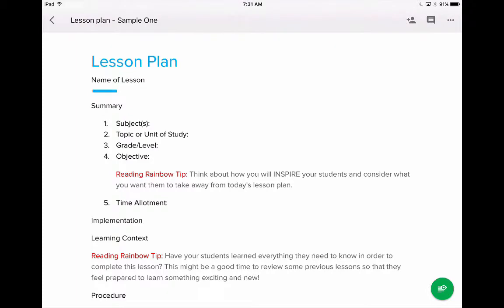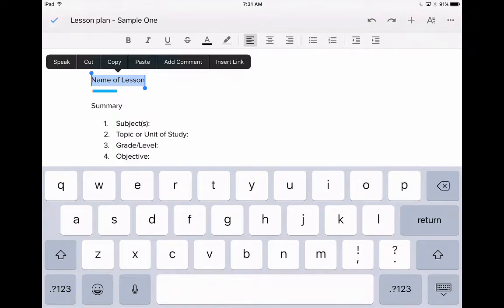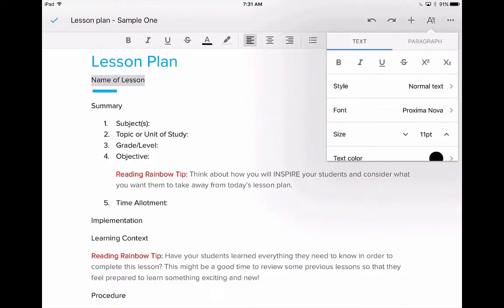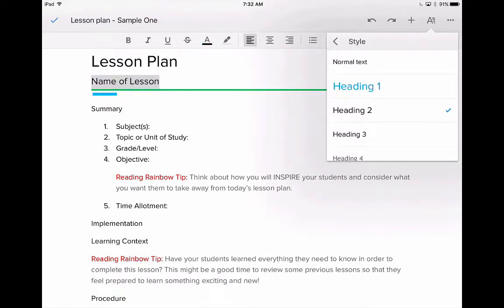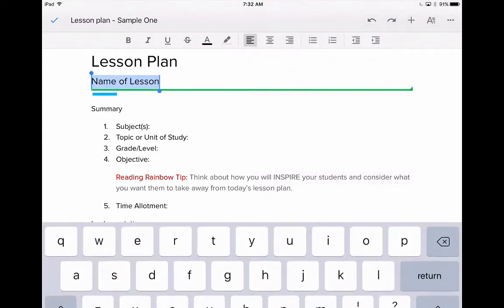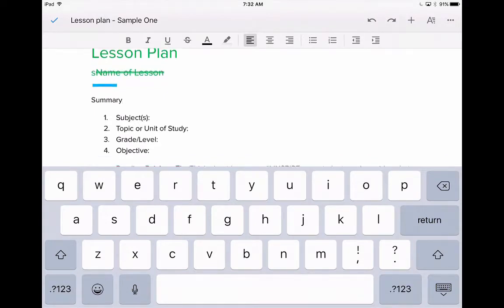One of the literacies that we need to teach students is how to help organize a paper, not just with the paragraphs and the indents, but also how to put things like subheadings and document titles in. And so one of the things that we can do on the iPad, so we can select a section of text on the iPad, using this little font button up here, I can now change this in the style section. This is going to be a heading 2. And we can continue that throughout the entirety of the document.